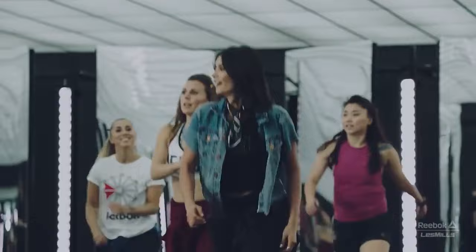Reebok, Les Mills presents BODYJAM. Thank you, Nina Dobrev. From the top, Nina. Ready? From the top, Nina. Go. Here we go. Nina, go.